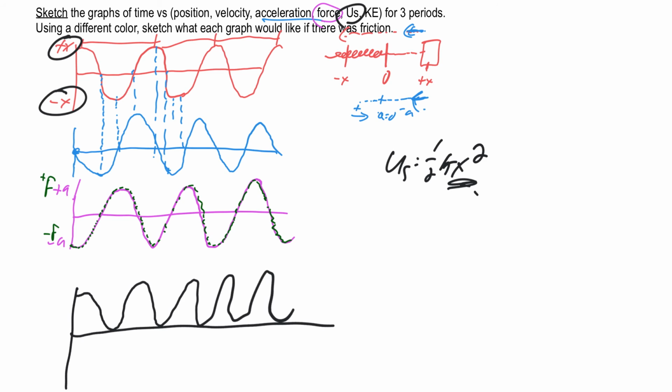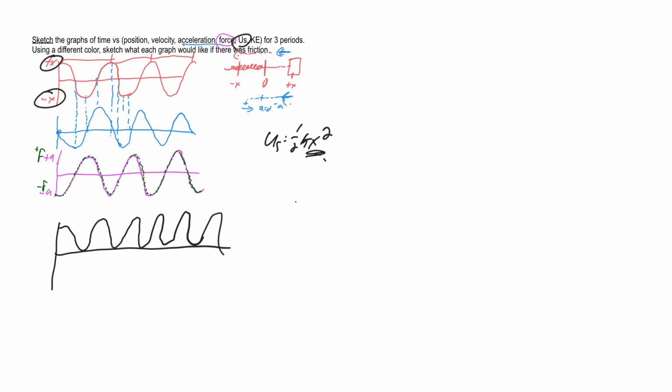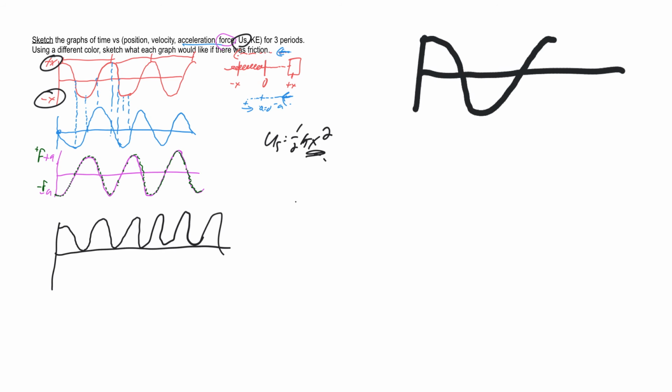All right, the last 3 I'm kind of not really modeling properly. You know what, here's what I'm going to do, just so you can see this done properly. Let's redraw the x. So our x looks like this, and I'm just going to do 1 period. This is positive x, this is negative x.